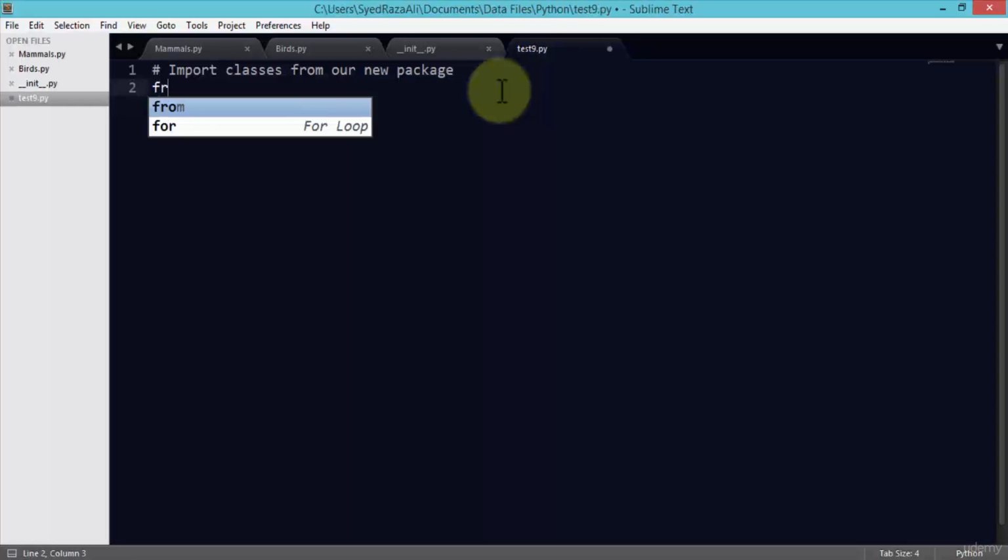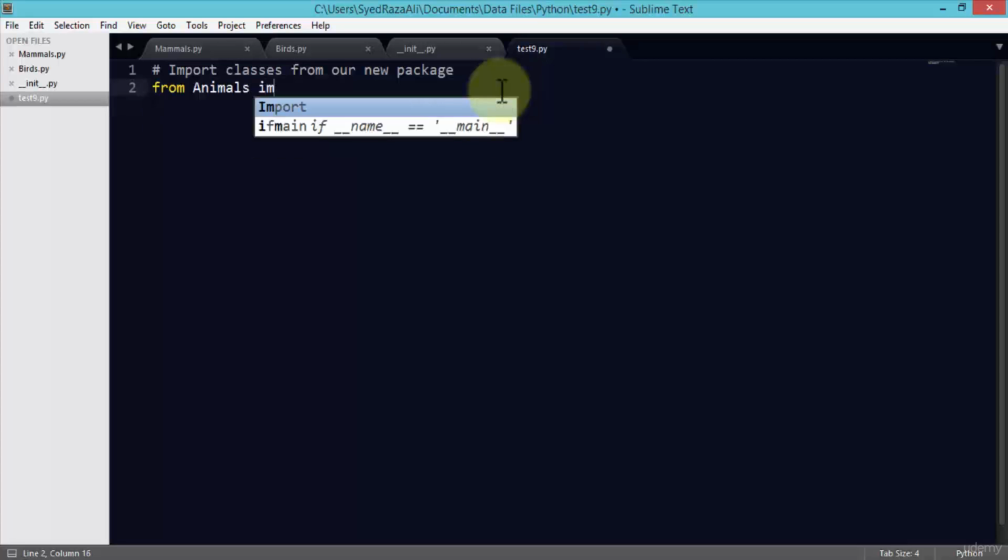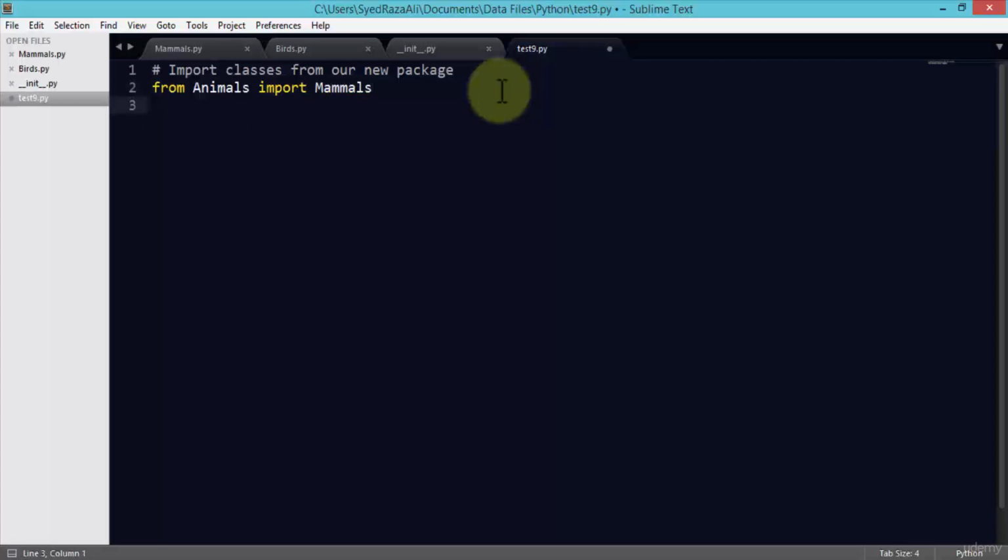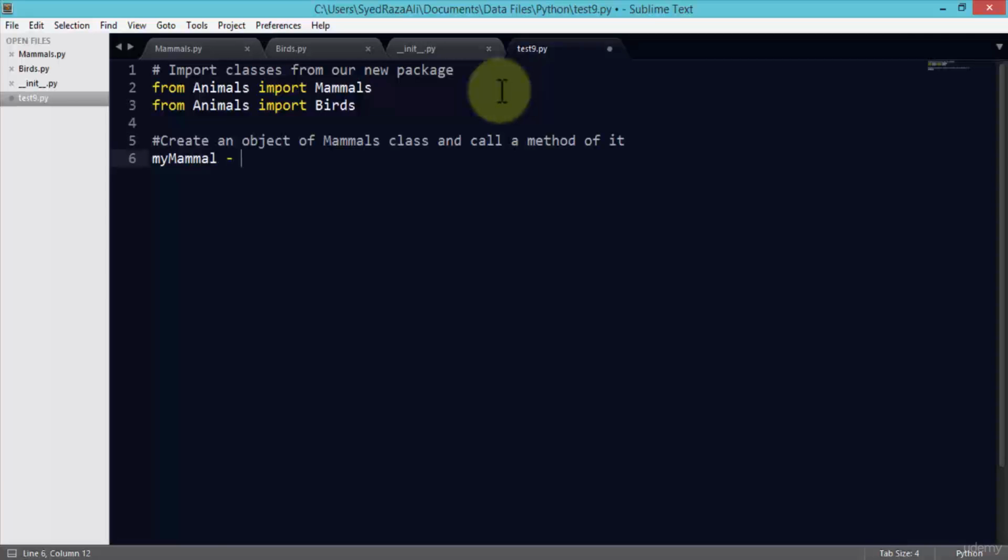Next line, I'm going to import. So from animals, that's the folder that we created, import mammals, and the same thing with birds, import birds. Once we have the classes imported, let's put a comment here. I'm going to create an object of the mammals class and call a method of it, so myMammal equals mammals, and then myMammal dot print members, because I like to be able to see the members.